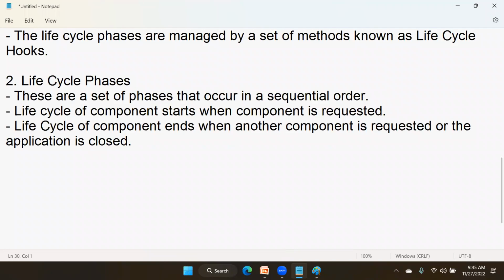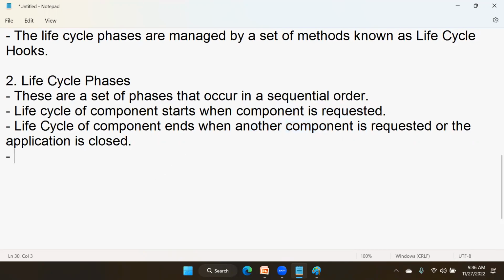You cannot close any component. You request another component, and this component will be gone. There is no concept of closing a component. So this component is removed only when the next component is there, or you close the application. So from component requested to another component requested or the application closed, the life cycle will be there.